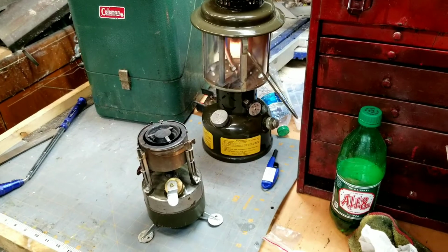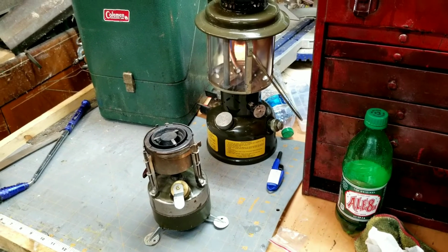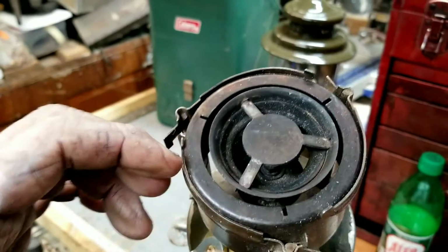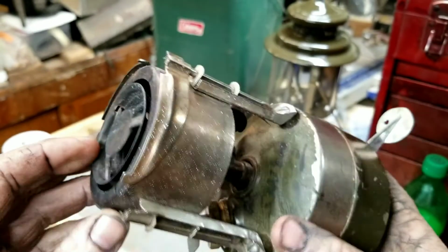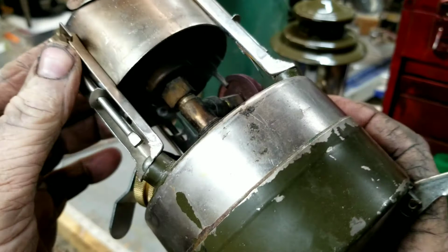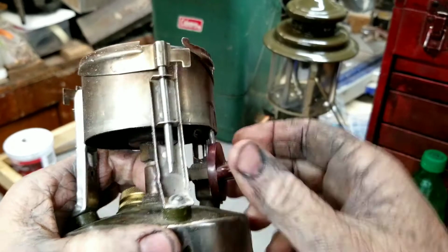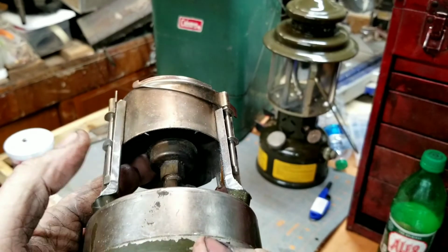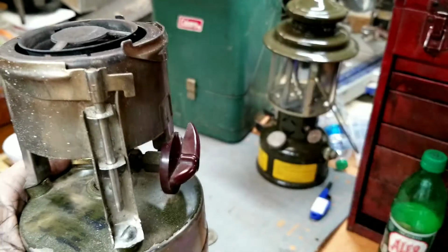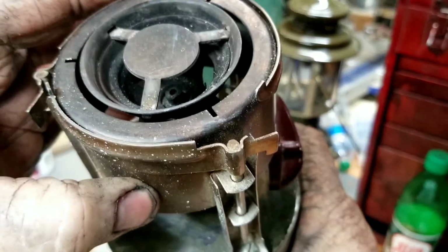Okay, the mil spec's just about gone. Let that cool down, and I'll put some more fuel in it. Get some heat going back in here. Okay, when they light these stoves in the field, the camera's not going to show it. Can't see it in there. You can see the bottom side here, but these have a priming cup. In the field, they pump this up, put it under pressure, open the valve, and let the fuel run back down inside that cup. Fill that cup up, turn the valve back off, light it, and the fuel will burn out of that cup and heat up your vaporizer.